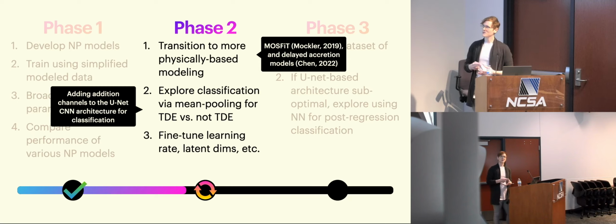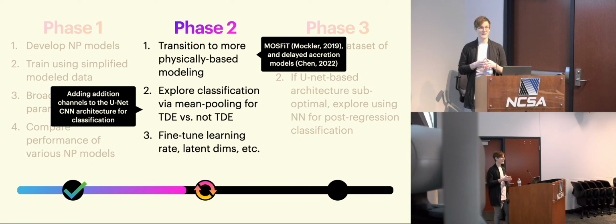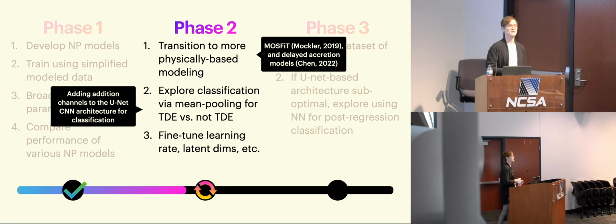The second thing is sort of the capstone to this project, which is how do we get an estimate of the prediction out of our generated light curves. And so in this phase 2, I'll be incorporating additional channels into the neural network architecture that will allow it to train on this classification scheme and give a confidence interval for the prediction of whether or not it is a TDE.